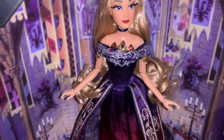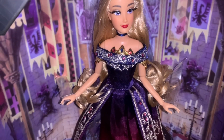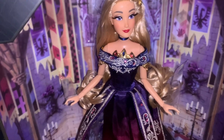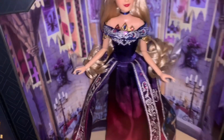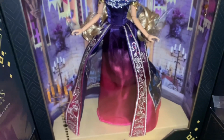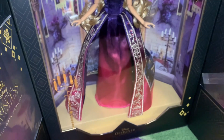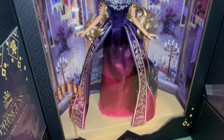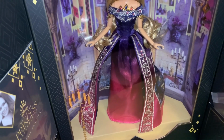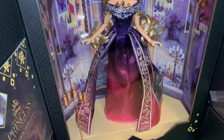On each arm, she has these two little gold pieces that actually seem to be a part of her gown. And within this, there's also beautiful pink and blue crystals. So as we go down, things become very ombre and it turns into a pink purplish color. These two front panels here that come out have more beautiful rose embroideries, and like I said, it just reminds me of the forest of thorns, of roses. Reminds me a lot of Sleeping Beauty and the story of the movie.